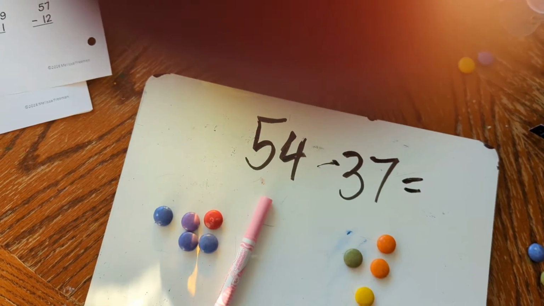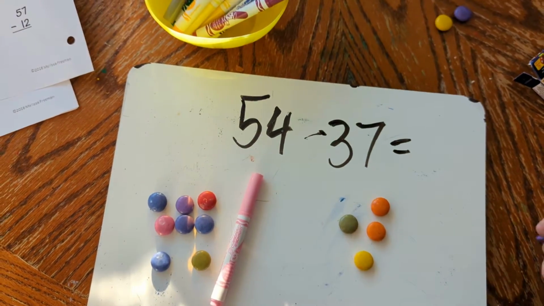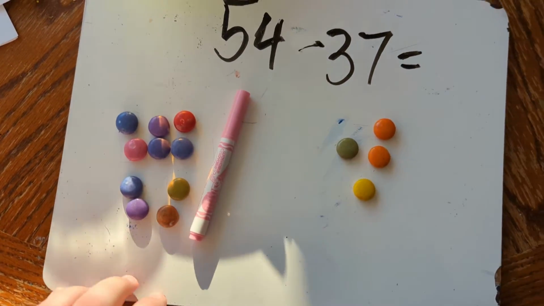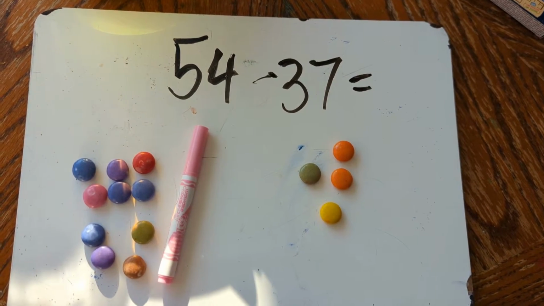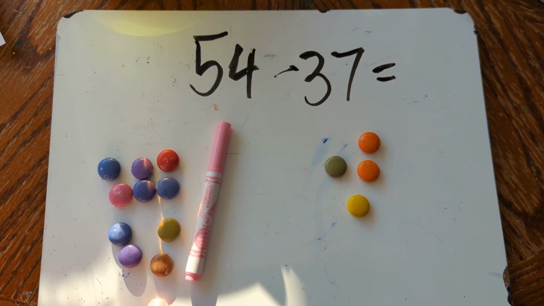1, 2, 3, 4, 5, 6, 7, 8, 9, 10. I apologize, I'm trying to hold the phone here. So here we have a group of 10. We had 2 groups of 10 on this side before, and we still have 2 groups of 10, but this one's just been broken up into ones.